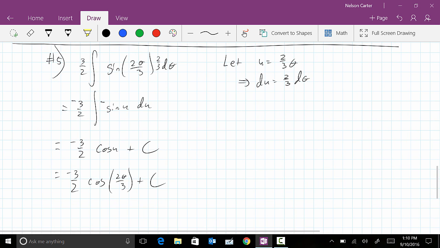Now, in truth, one other note: in theory, you should have parentheses around this, in which case this negative 3/2 would have to distribute to that c, but then 2/3 or even negative 2/3 times that constant is still just another constant, so we typically just write it this way, and that's sufficient. Does it sort of bend the distributive law? Yeah, a little bit, but does it matter because it's a constant? No, it doesn't matter. Mathematically, it's the same, so typically we just leave it alone.